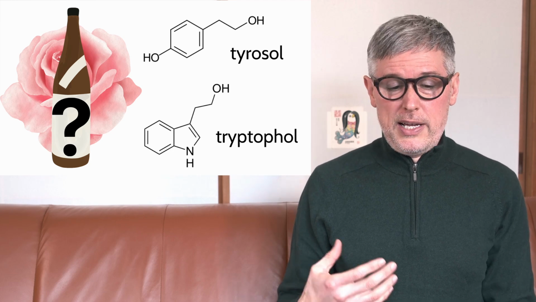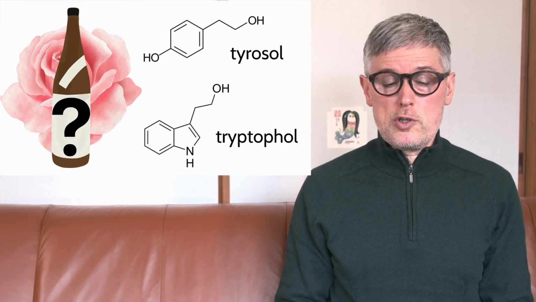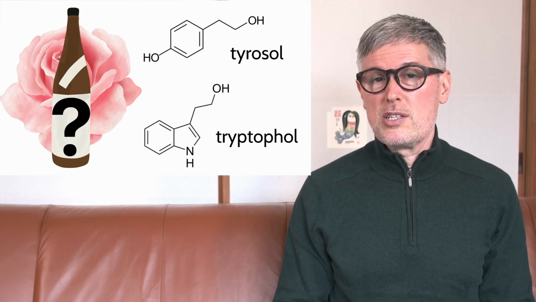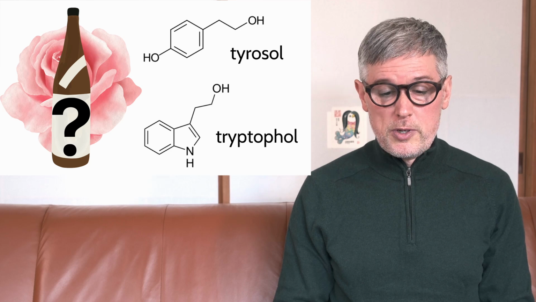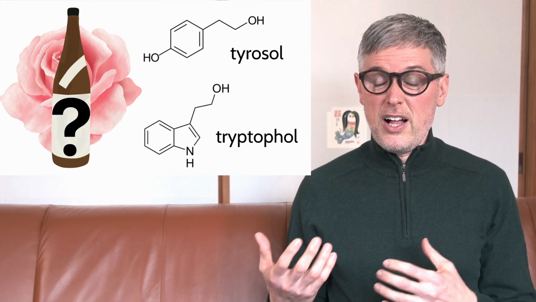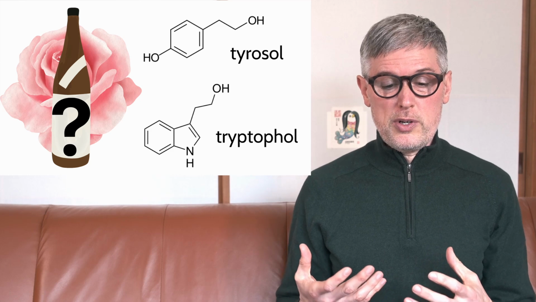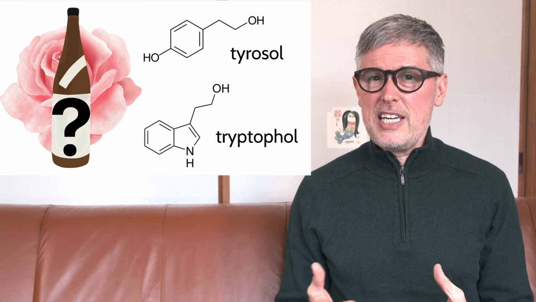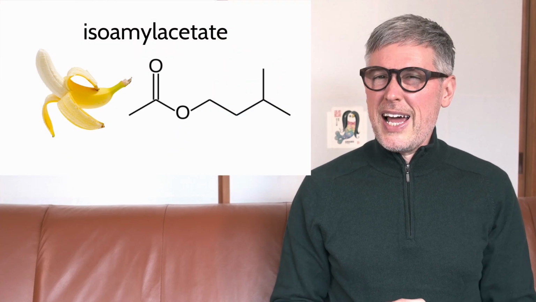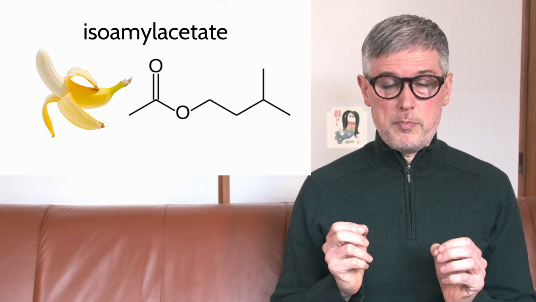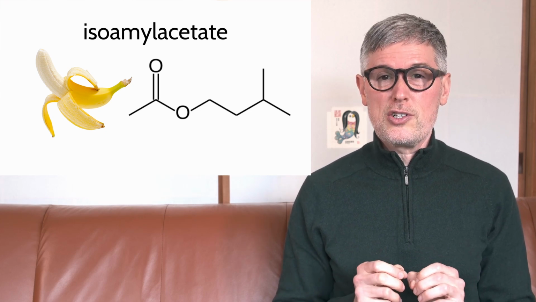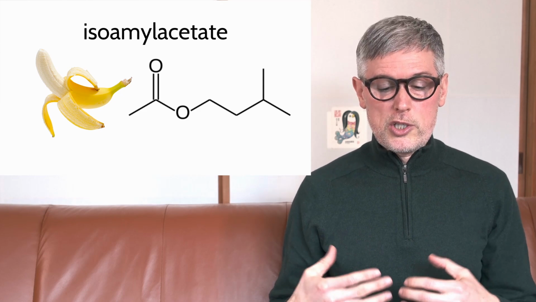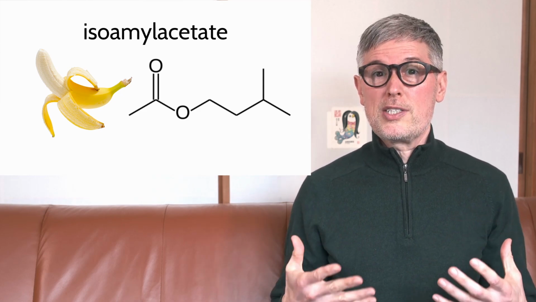Another reason might be that some of these mutant yeasts also produce more of other aromatic alcohols like tyrosol and tryptophol, which, along with phenethyl alcohol, have been found to contribute unpleasant acidic, bitter, and astringent tastes to sake, even in low concentrations. Although isoamyl alcohol might likewise seem undesirable on its own, it's actually indispensable for the production of the banana or pear-like aromatic ester isoamyl acetate, which is one of the main components of the prized ginjo.